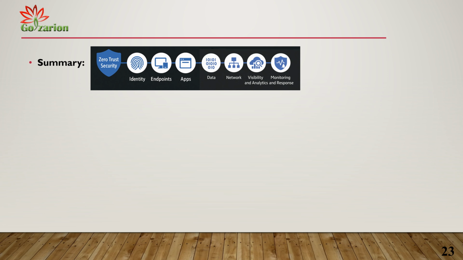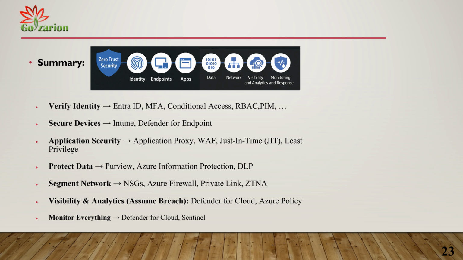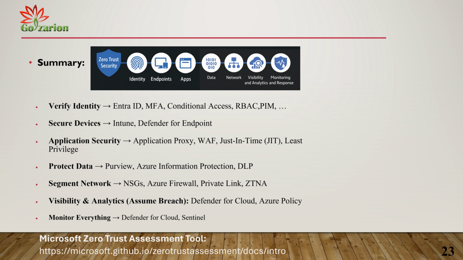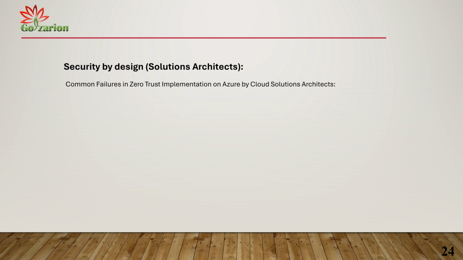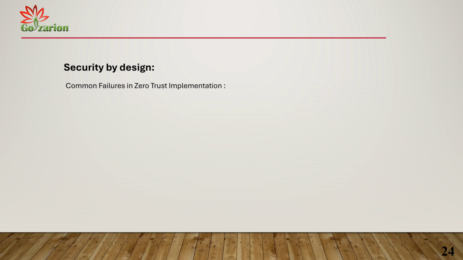I mentioned the 7 pillars. This summary list highlights the Microsoft solutions and tools available to help your organization put the Zero Trust model into practice. Microsoft also provides a Zero Trust assessment tool for more in-depth analysis. We have a concept named Security by Design, which focuses on security at the design phase.